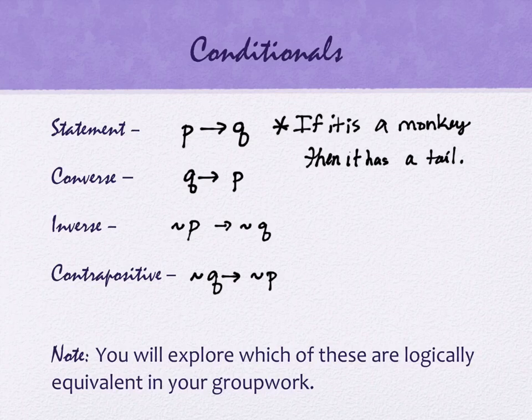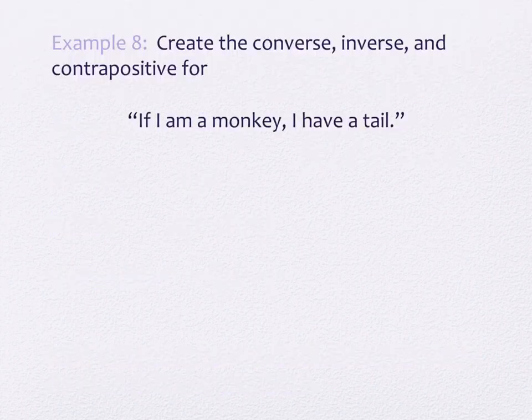So the first thing that we are going to do then is to actually finish the monkey and the tail, and we're going to write them out. So we had mentioned before the monkey and the tail. I already wrote the original one on the previous slide, and you have it written here again. If I'm a monkey, then I have a tail. You can say if it is a monkey if you prefer. But so we're going to write out the three of them that I verbalized a moment ago.